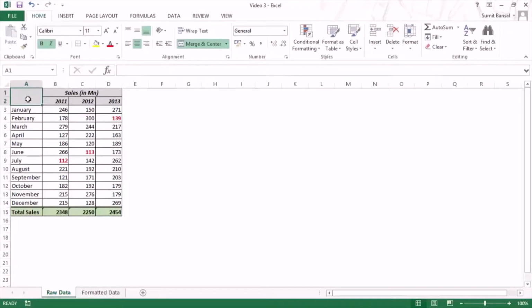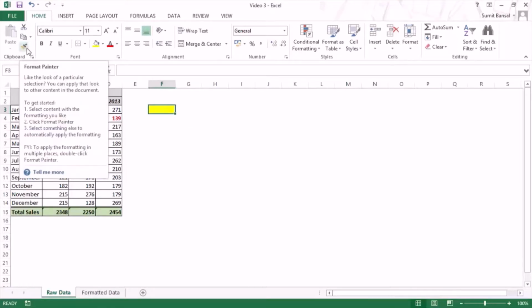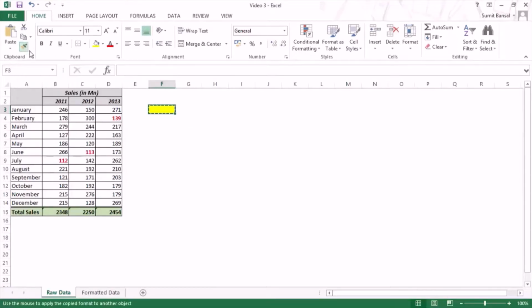One last thing that I want to cover in this video is the Format Painter tool. You can access this tool by going to the Home tab, and in the Clipboard category you have this brush icon, which is the Format Painter tool. This tool is useful when you have to copy the formatting from one cell to another. So for example, if I have a cell here and I give it a yellow fill, and if I want to copy this formatting, then I can simply click on the Format Painter tool, and click on the cell where I want to copy this formatting. As soon as I click on it, it copies the formatting from this cell to this cell.